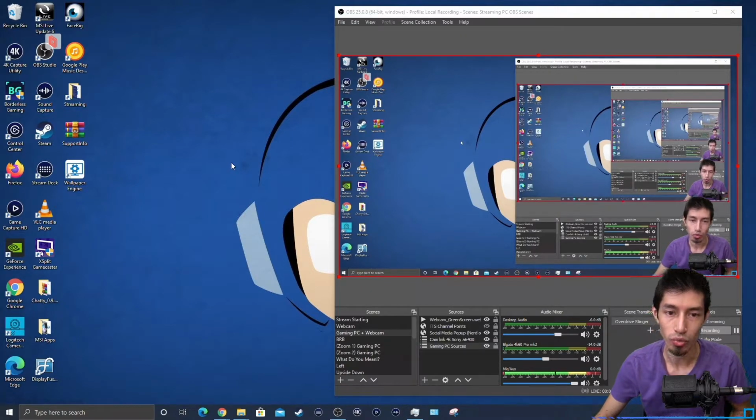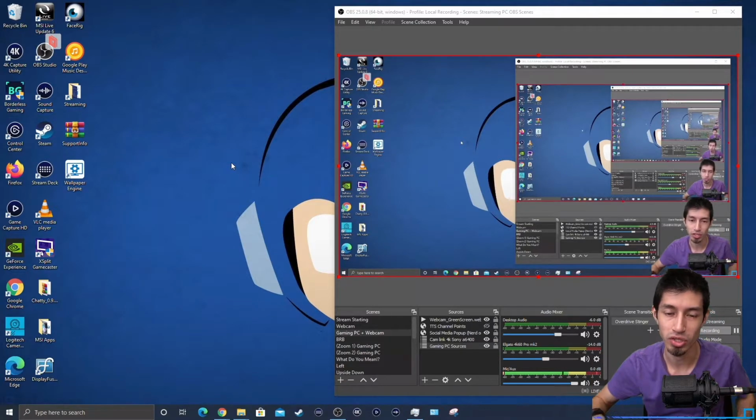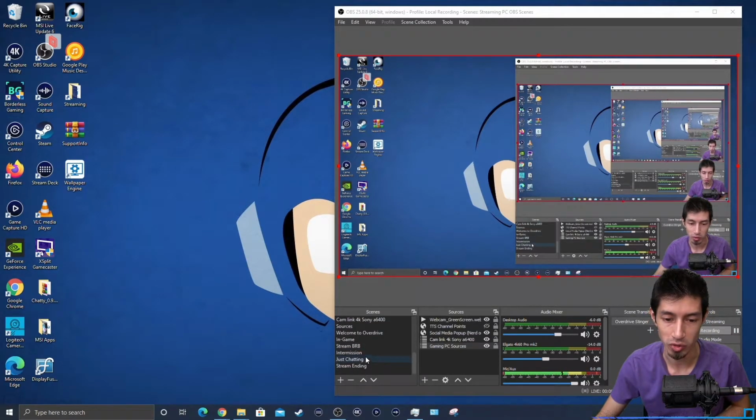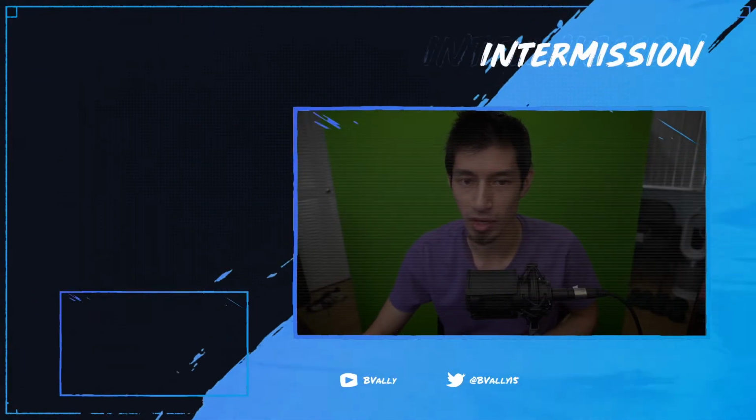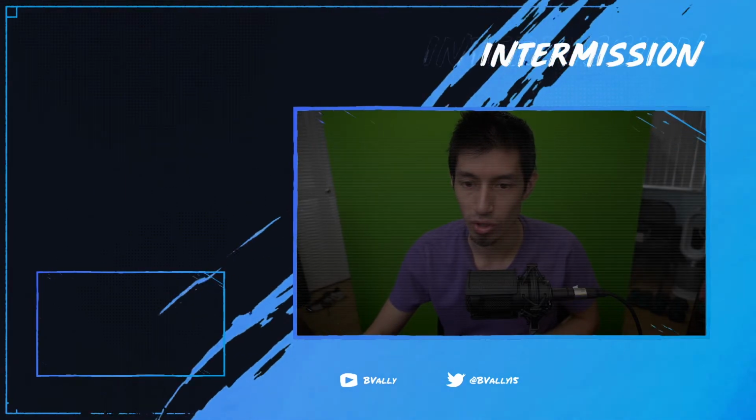So you won't really have any privacy on your main monitor, but you can fix that by just having a different scene, like an in-between or an intermission screen. For example, right now I'm just going to do it with this intermission screen that I have from Nerd or Die, the Overdrive package. So it's right here showing me, and then right here, I can go ahead and just add the video capture device for the MK Pro 2.